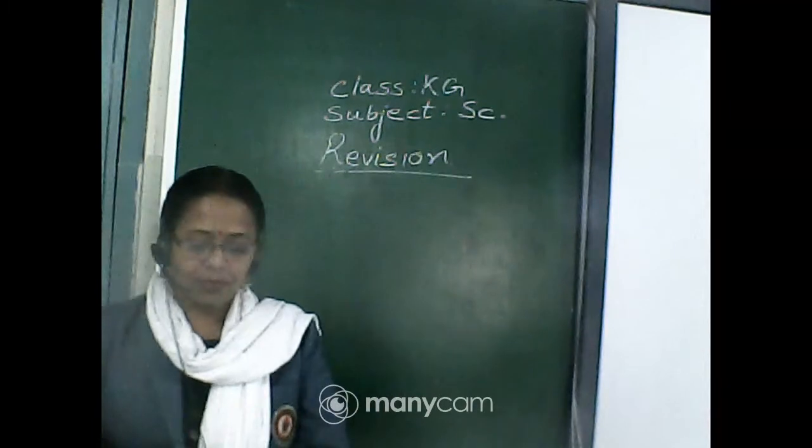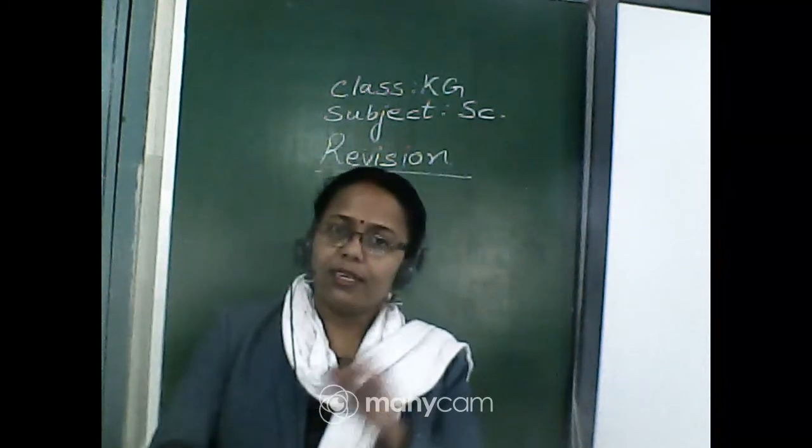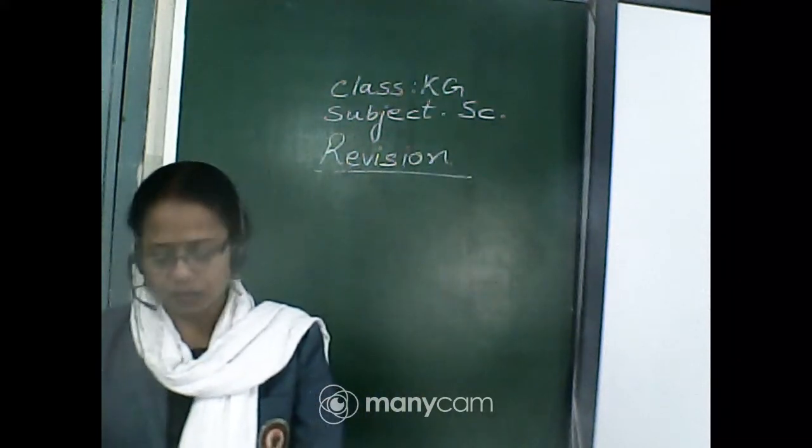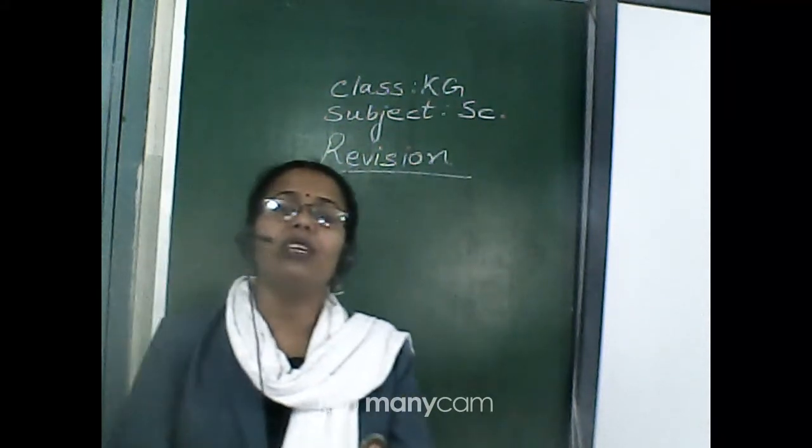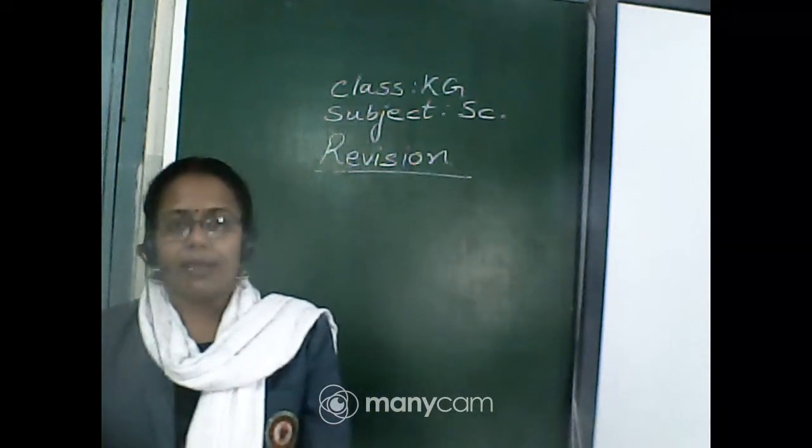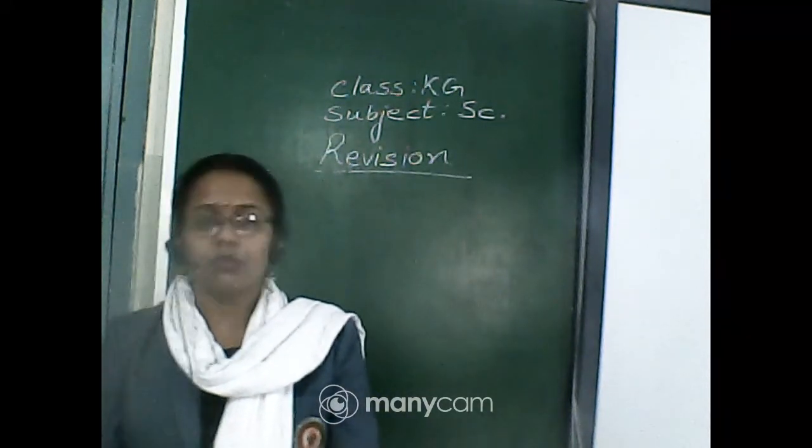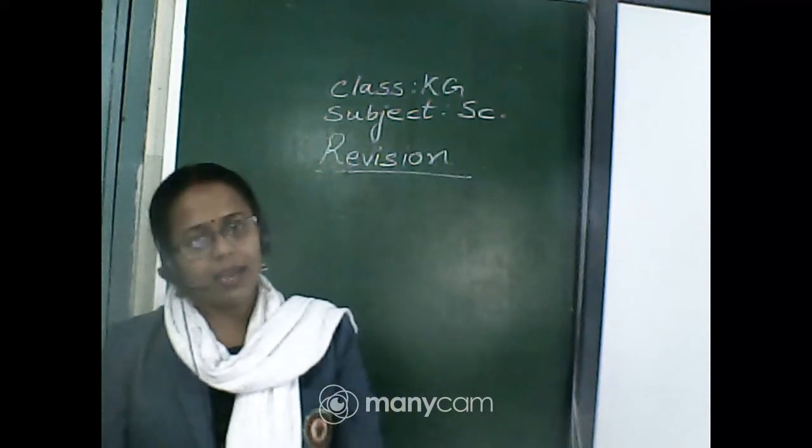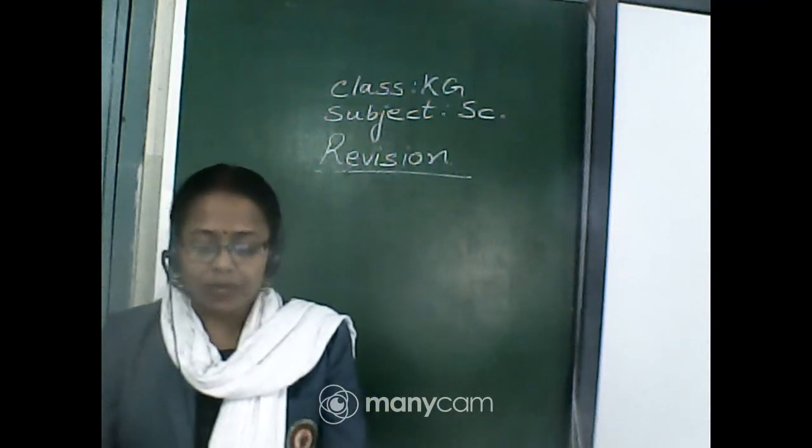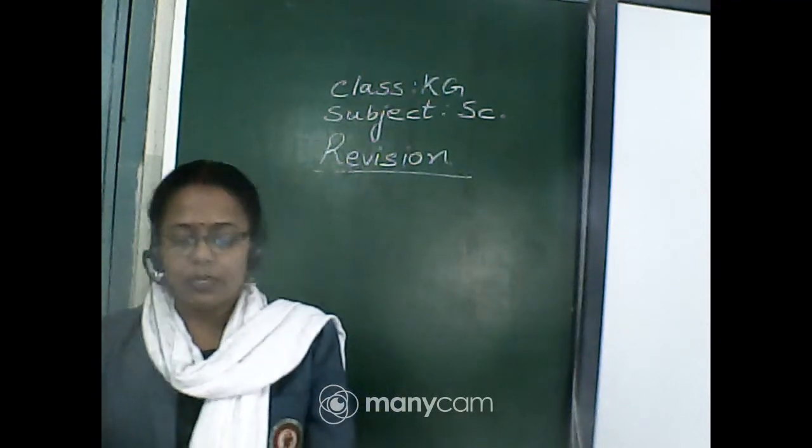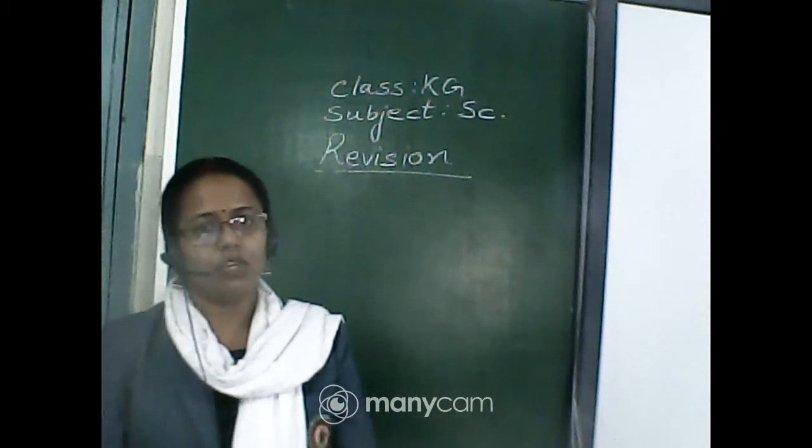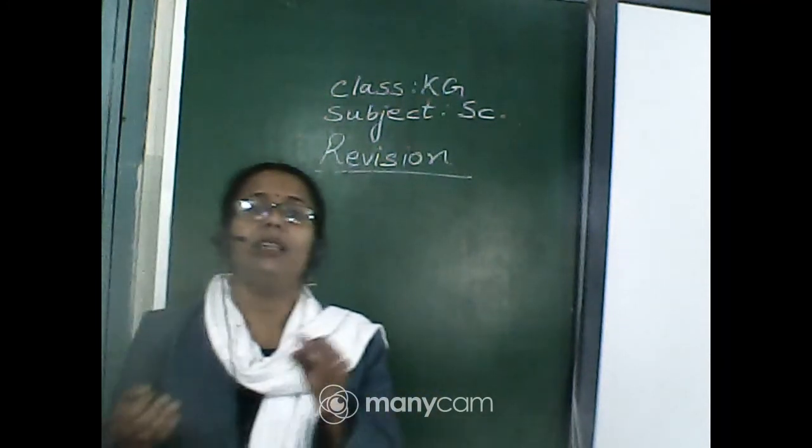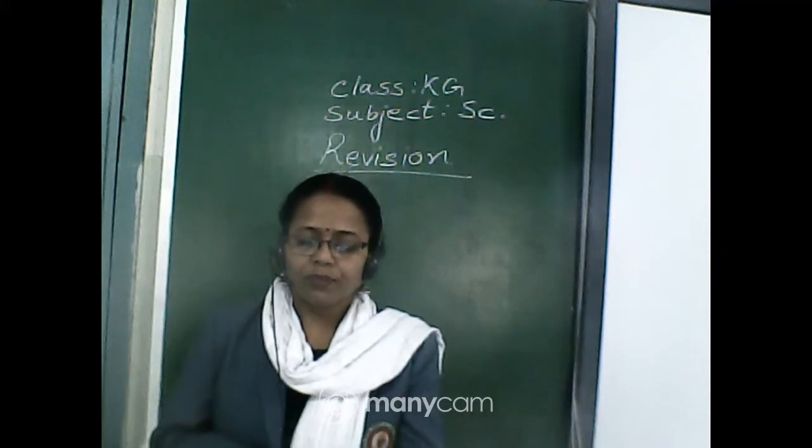Now I will go for a few next questions. We go to the dash to read books. This is on page number 31 of your textbook. So two options are given: library and music. So where do we go to read books? We go to read books to library, very good. When we are sick we go to medical dash or playground? So medical room or medical playground? It's medical room, very good.